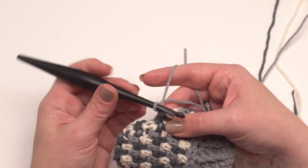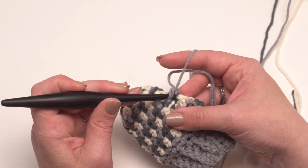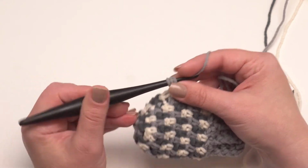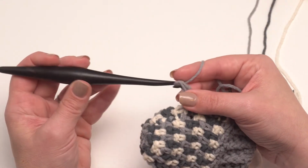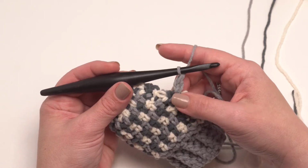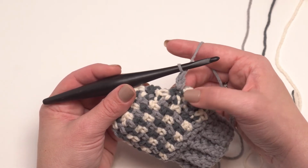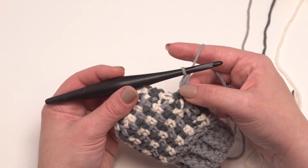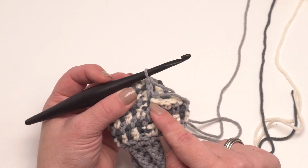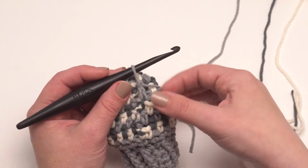All right, now I am going to go ahead and make a double crochet right in that single crochet. Like so, there we are. And if you prefer, you can do a standing double crochet there rather than joining and doing a chain one. It's up to you if you're familiar with that stitch. However it is, you want to get a double crochet worked into the side of that single crochet. Then we are going to work a single crochet in each stitch and chain space across the bottom of our thumb. If we had joined on this other side, we work across the top of the thumb first.